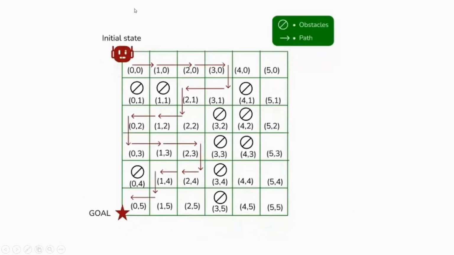Like we show here the maze, it starts from (0,0), the initial state. We have (0,0) to (5,0) as rows, and we have columns up to (5,5), right? The goal is (0,5). Like (0,5), we start right. Again, we move down, left. Again, we come down. Here, this maze will follow the routes, right? The maze will follow the routes and come back to the initial state. So it follows the maze like that.